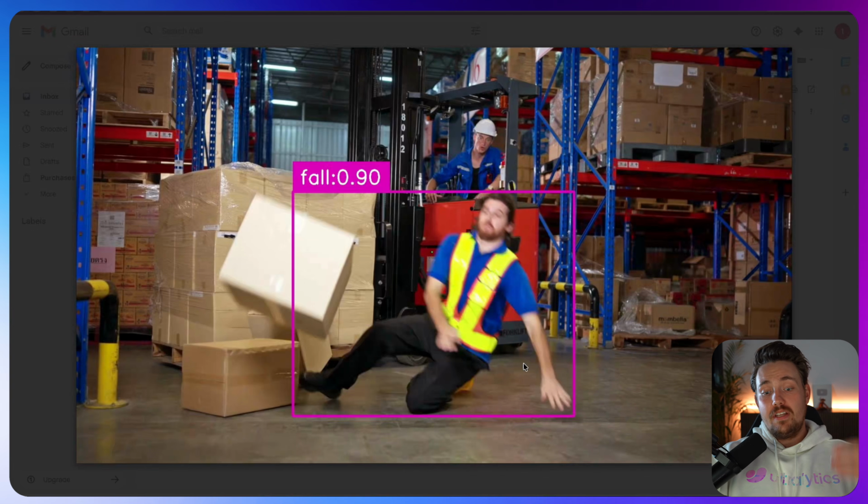Even though we're getting some flickering, we're not getting any spam alerts in there because we're tracking this person falling down, and we just put this event into the queue that the email is reading from. This is pretty cool. This is how we can set up a fall detection system. We went over the full computer vision pipeline end to end, how we can set up a project and how fast you can do it.